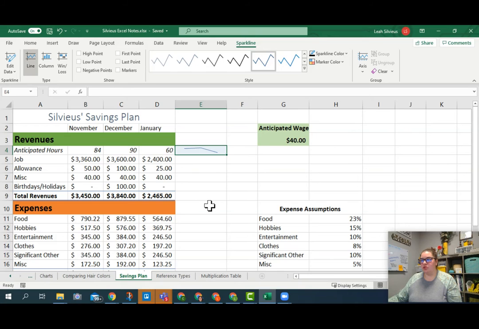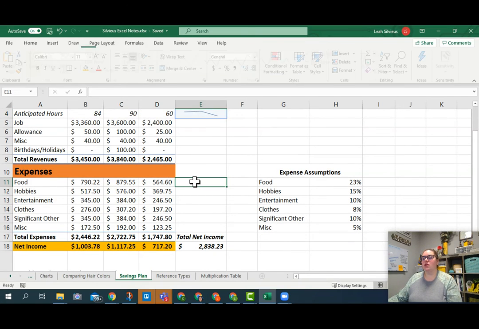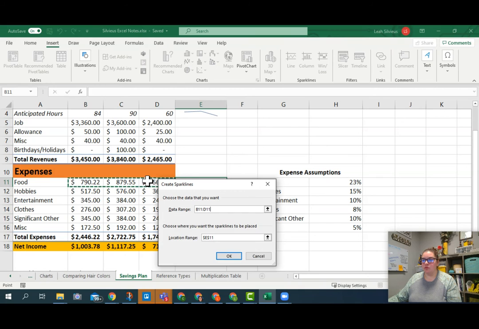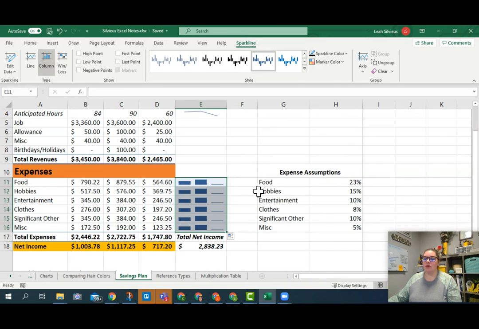I could compare and contrast all my different values for my expenses too, right? So I can go here and insert a column Sparkline this time in E11 and chart my food, and then click OK, and it will show me my various areas. Now, I can also take these, and these can be fill handled too. So I can fill handle this all the way down through miscellaneous and see them. Now, the bars are kind of going to be similar because they all are the same kind of data, but you could essentially compare things across really quickly to see how you're doing.